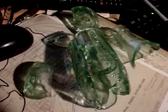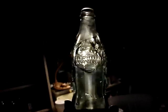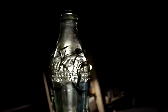I did bring back that 1915 from Camden, and I got it all cleaned up, and I'm going to try and glue it back together. Alright, I got it together. It looks pretty good. I mean, it will after I paint it, that is. I don't think anybody will want to display it with all those cracks showing.